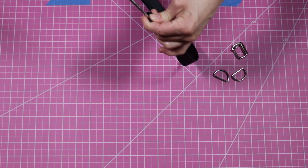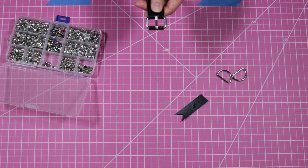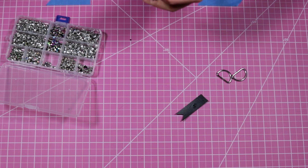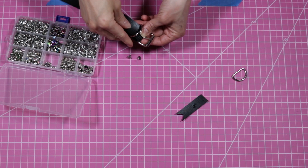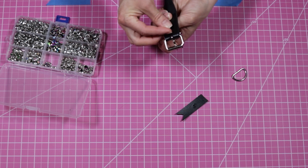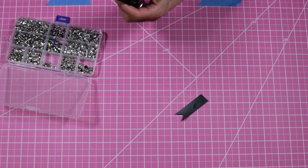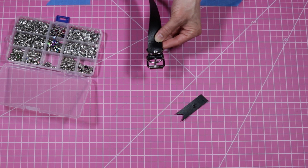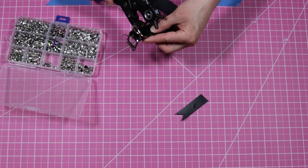Fold the edge over 2 inches and poke a hole in the center of the fold — that's where the buckle will go. It looks like I did this a little bit off camera. I used my leather hole punch to poke a hole and slid my buckle on. I'm using two D-rings: sliding one D-ring next to the buckle, placing a rivet, then sliding another D-ring on the opposite side of the rivet and placing another rivet. These rivets will be set at the end after we finish the choker.